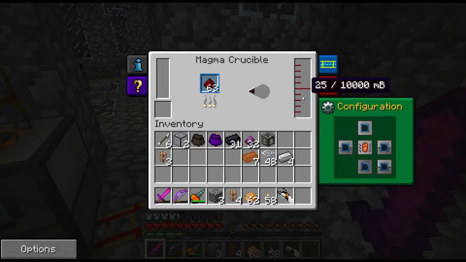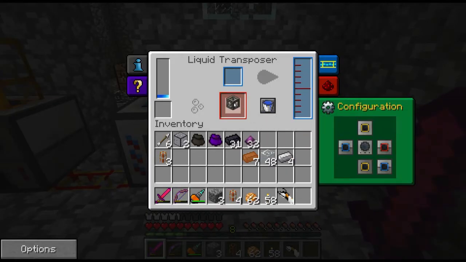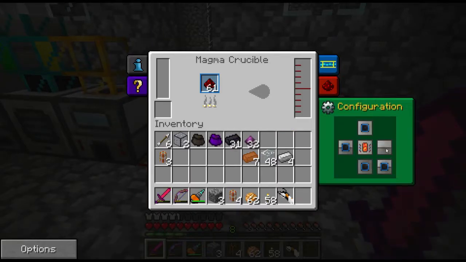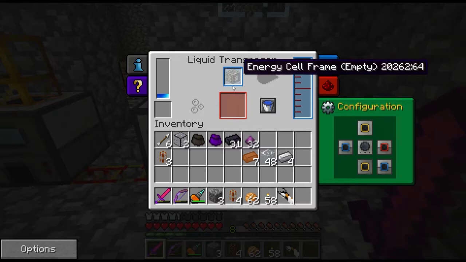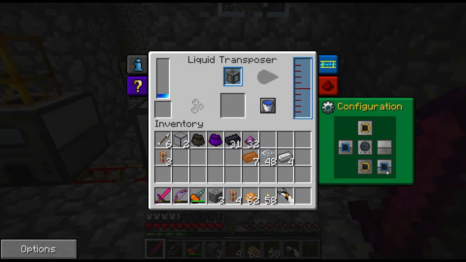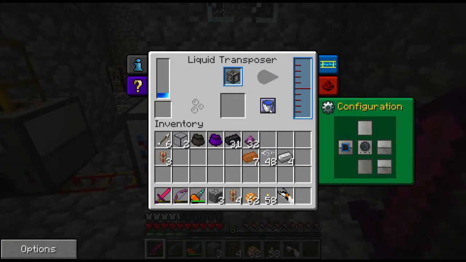And we need the molten redstone, a whole bunch of it, to go over to this liquid transposer, which is going to have this energy frame in it. So I think if we have the input from the blue, the orange output there, this will take in orange and output the red. We don't really need to worry about anything else. Just like that. So this is how it's going to work. We're going to be filling, I believe.